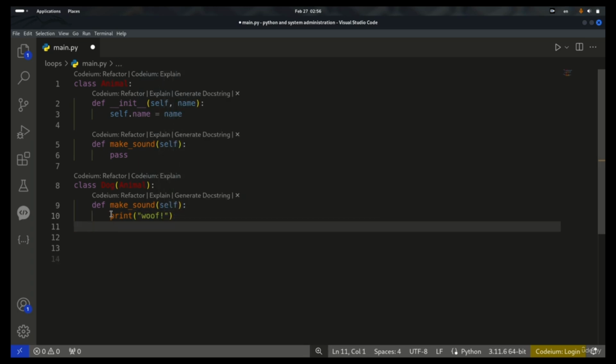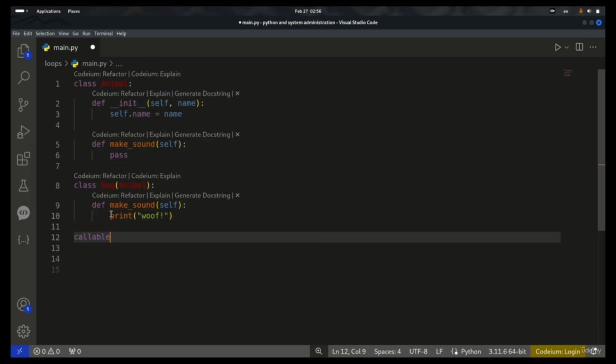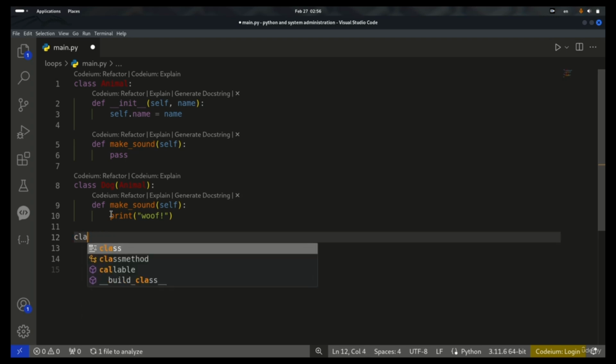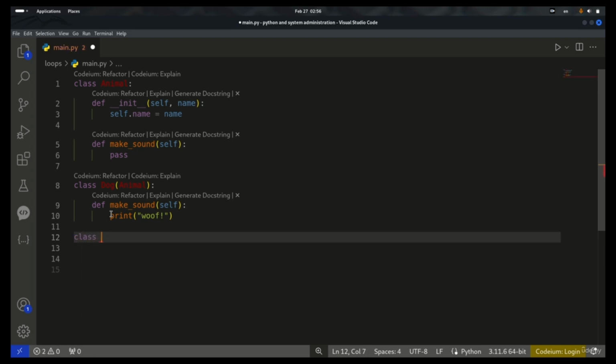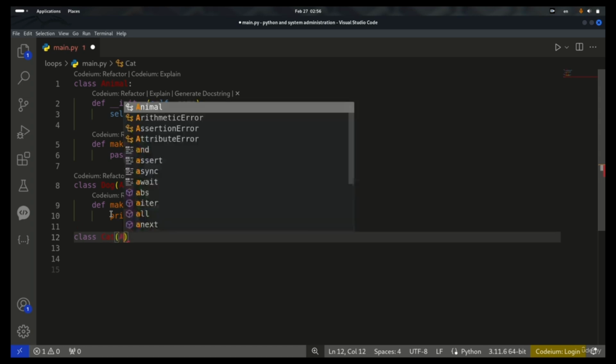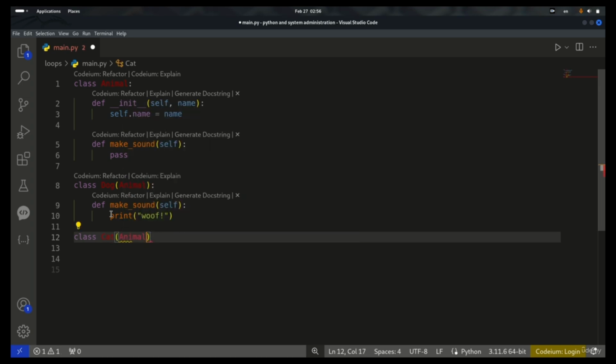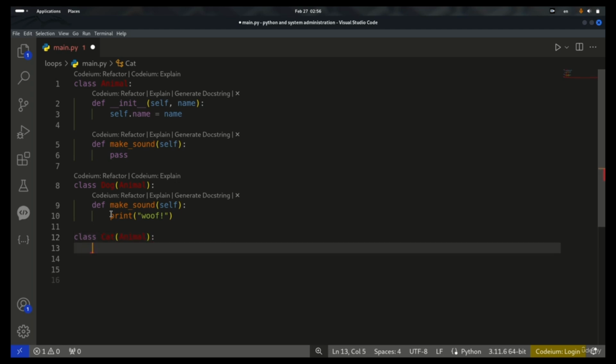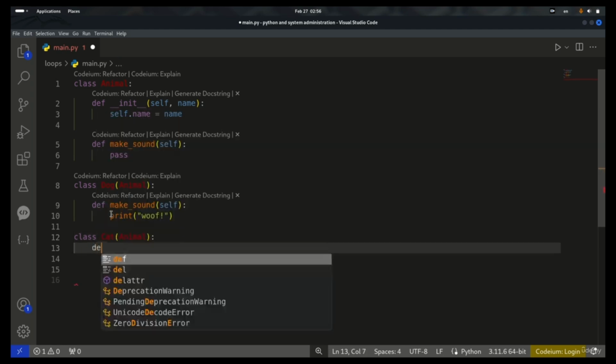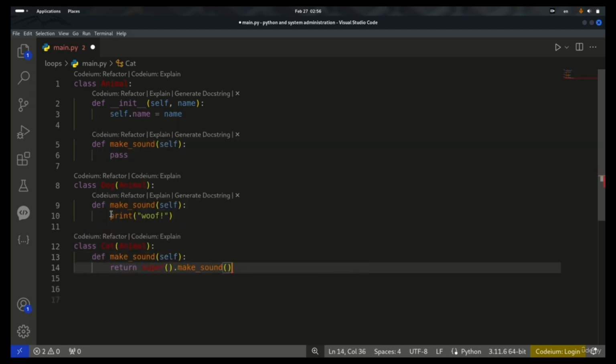Let's also create another class. The other one was Dog, and this one is going to be Cat. It's also inherited from Animal. And let's have another method for this one.